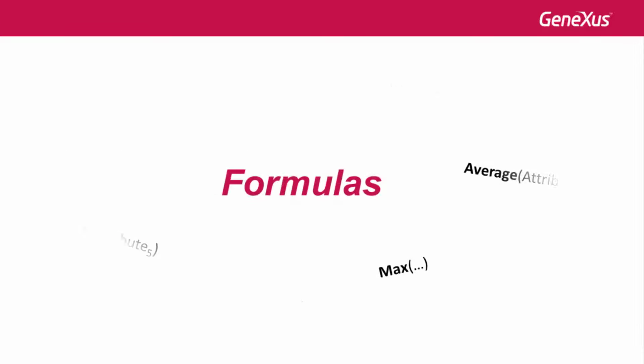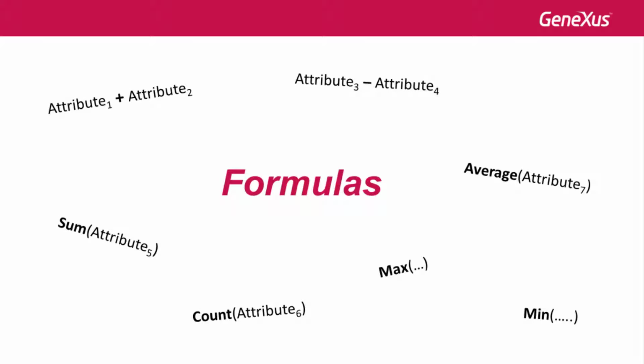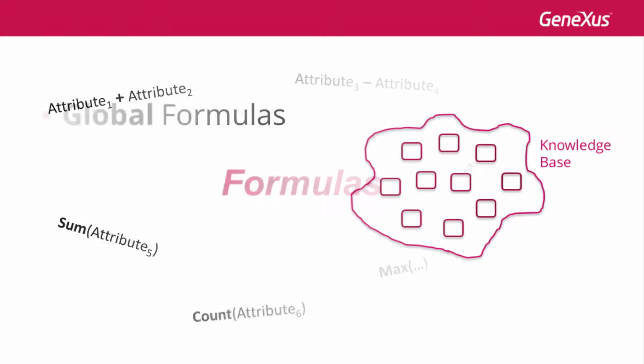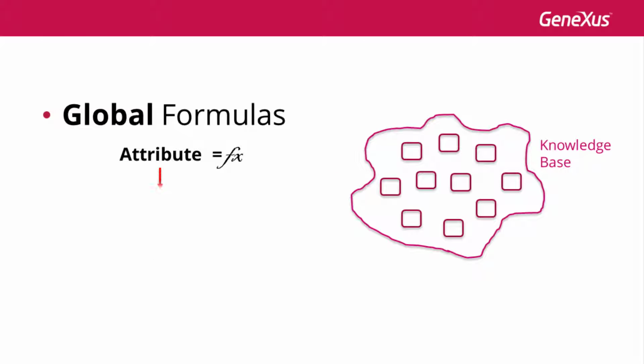In a previous class, we had distinguished global formulas from local or inline formulas. Global formulas were defined at the attribute levels in a transaction structure. That is to say, it was indicated that a certain attribute was always calculated in a certain way. As a result, when later on it was necessary to retrieve the attribute value in any object, this formula was evaluated to get its result. That's why formula attributes were virtual attributes that were not stored in tables.